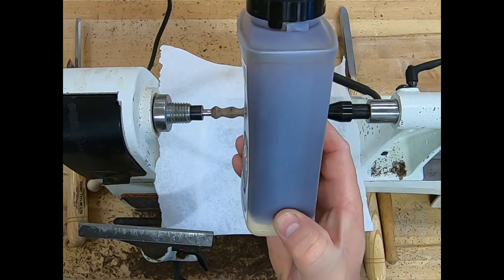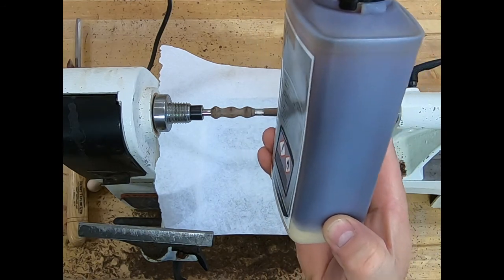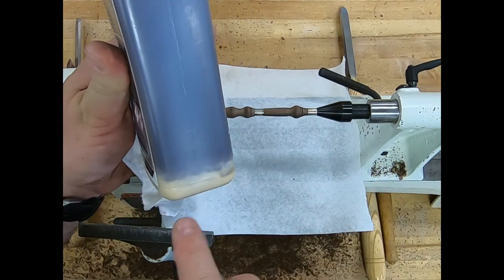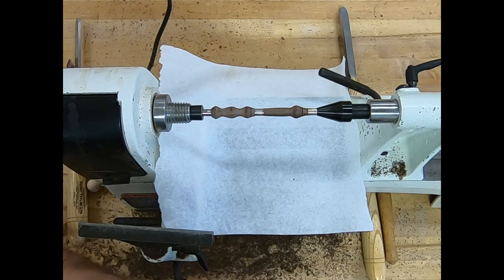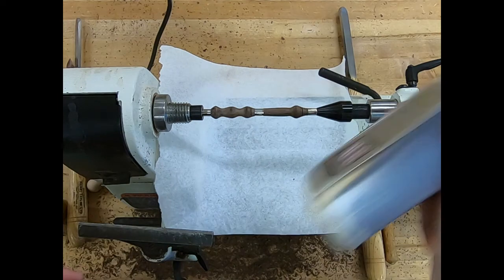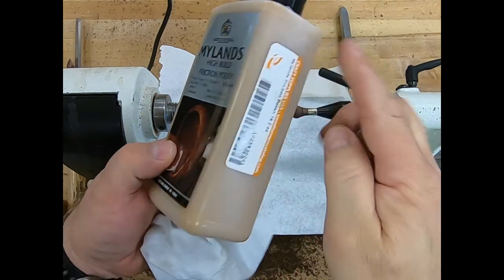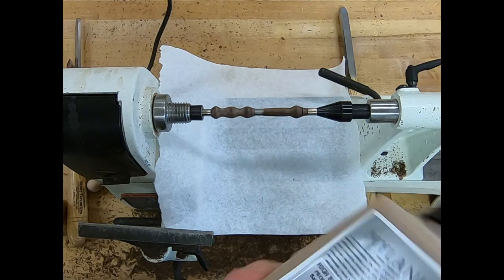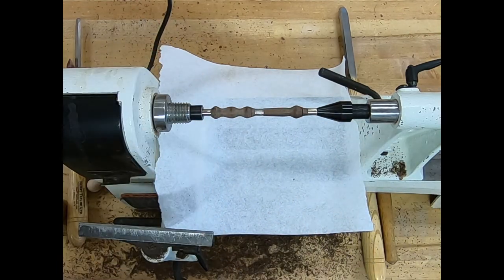As you look at this bottle, it's not very mixed up — the heavy waxes are settled at the bottom and up top is just the vehicle to carry it. That's important, because the first thing you want to do when you pick up the bottle is close it and shake it up really good to get those bits of wax evenly distributed all the way through. Otherwise you're just putting on thinner, watery stuff that'll change the color but won't build up any protection. It's that heavy wax that gives us protection.